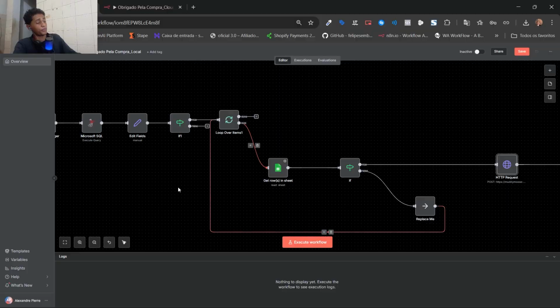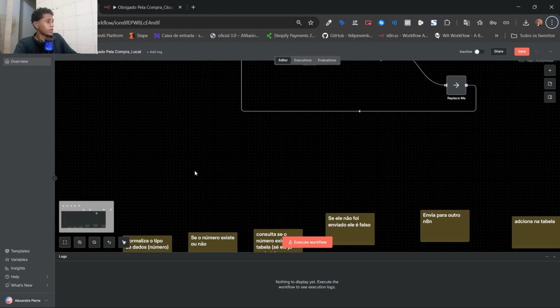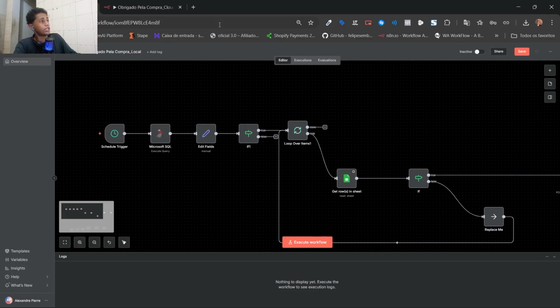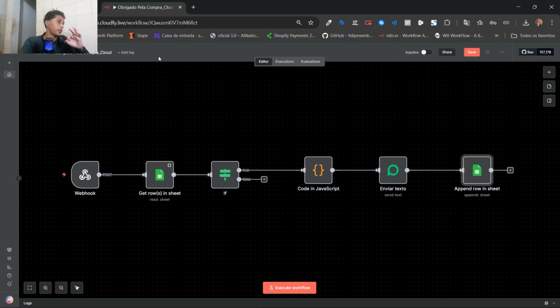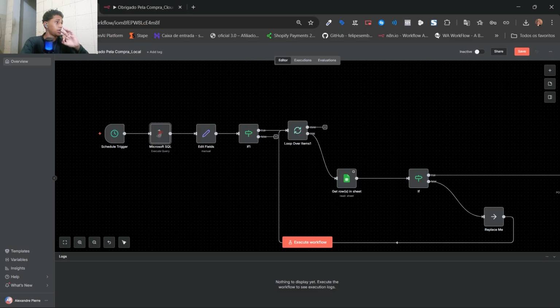Let's go. The main automation is in this domain here, where it only exists on my computer, because for us to be able to integrate with the company's SQL database, we would have to have a credential of the SQL database, which only my computer has and other computers in the company. So we wouldn't be able to put it in an outside domain, which would be this one.